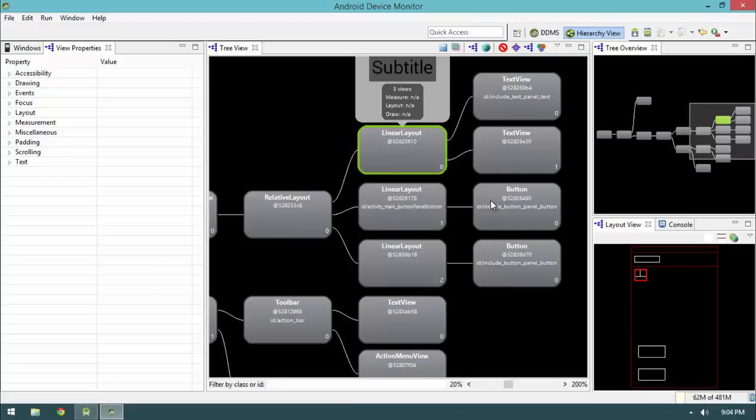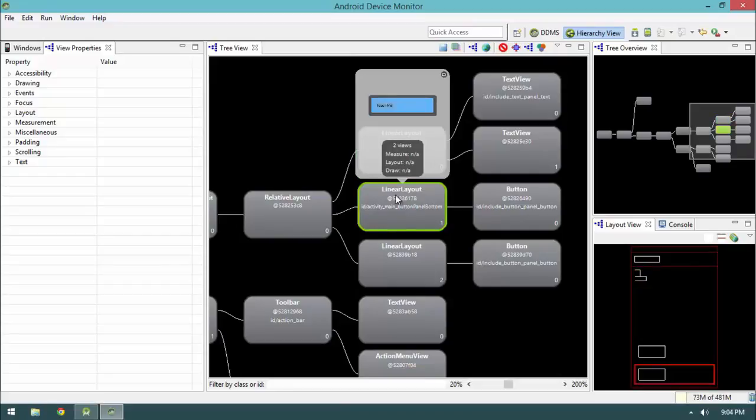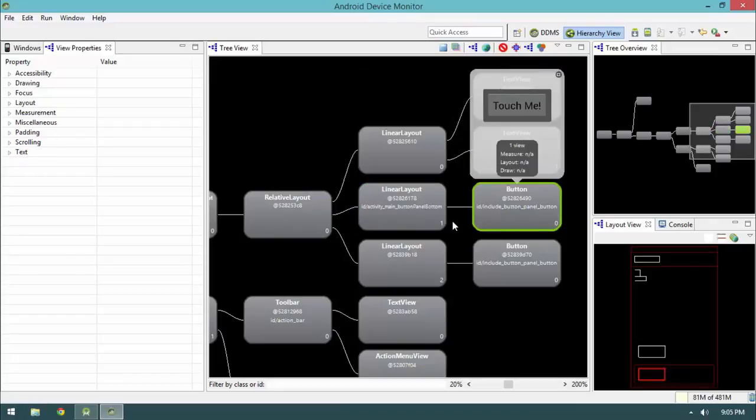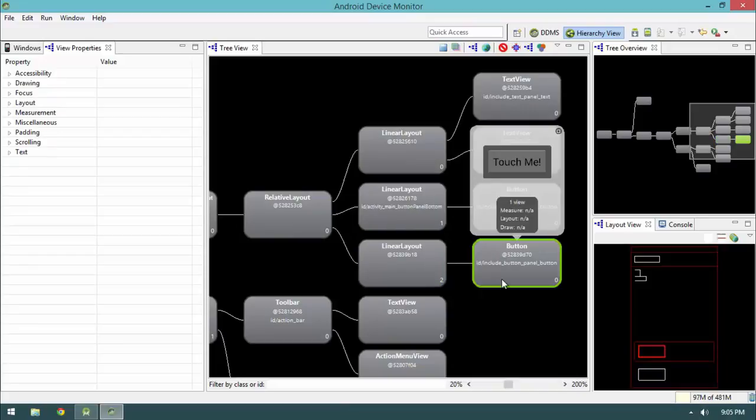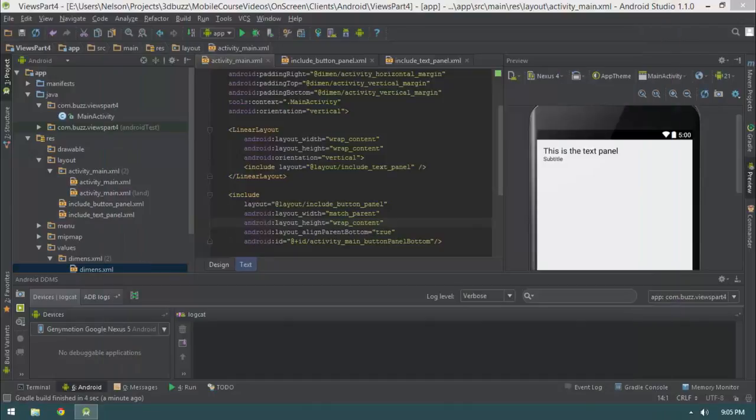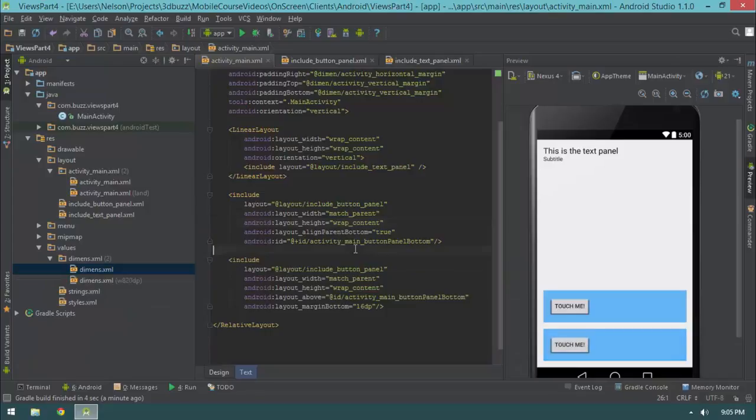Well, in this case, you already kind of see the answer. Notice how this linear layout has an ID? What if I got this view, and then I told this view to find its child by ID? Then I gave this linear layout an ID, and I told it to find its button by ID. So let's show that as an example. I'm going to give this second layout down here an ID.